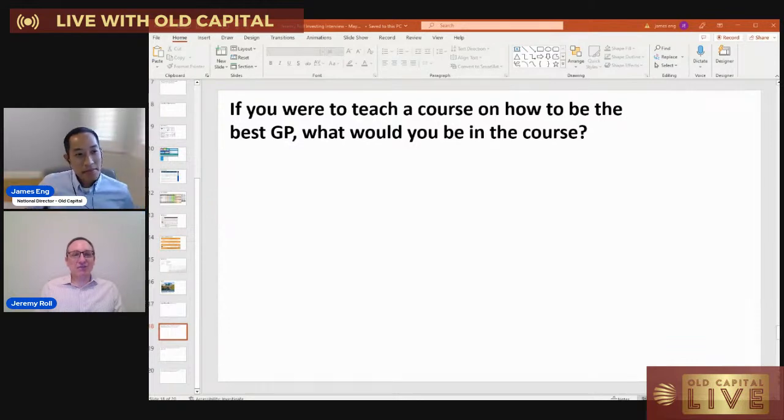This is where I have a big issue with VC funds, where they have to throw money at so many different pieces, throwing things up on the wall so many times. They can't possibly know all those people as well as I know the random few people I make a bet on. So I think my odds are much higher. And if you get to know this GP, this person, to the point where you're like, I have to make a bet on that person, that's the entrepreneur I have to make a bet on. That's how you become one of the best GPs. You have to be that person, right? So you have to have a certain set of skills, a personality, etc. And that's a bit intangible, so it's not a great answer, but I think it's very comparable and very important.